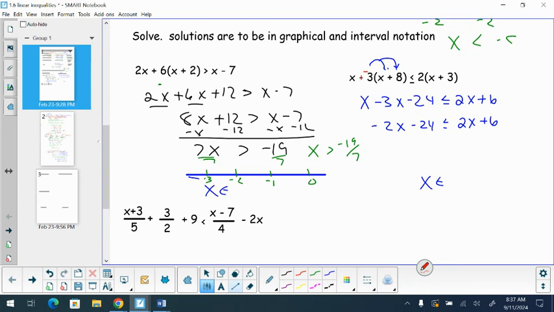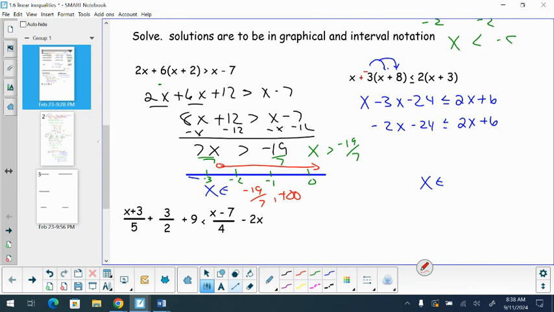Okay? We have x is greater than negative 19/7. Do we have an open dot or closed dot here? Gavin? Open or closed? Open. Open. So we're going to have an open dot here. Which direction are we going to go with our line? Positive. Okay? We're going to go to the right because this will tell us the direction we're going. So now I can look at my solution. I have to go towards positive infinity. I have my boundary value at negative 19/7 to positive infinity and beyond because I'm going to the right.